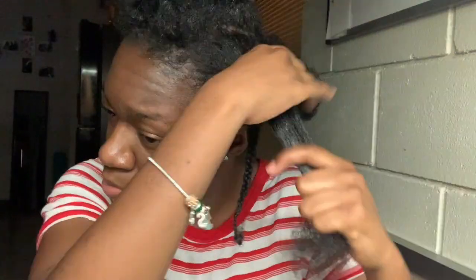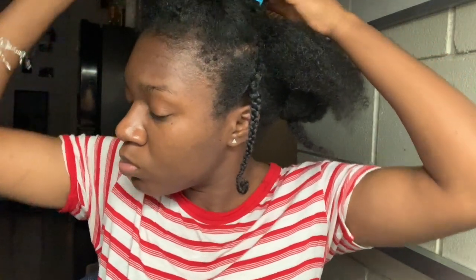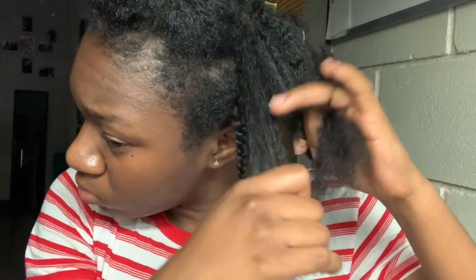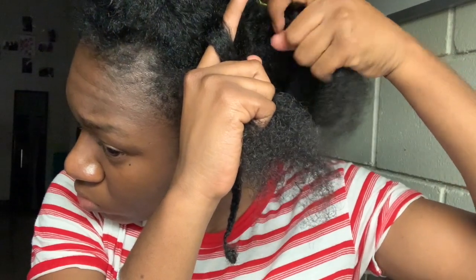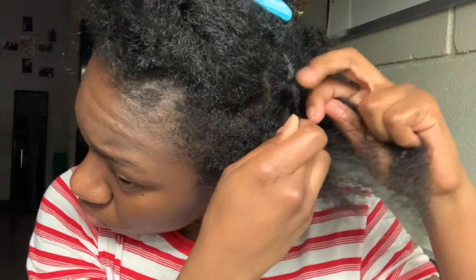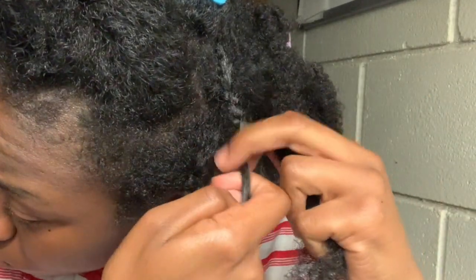But I'm going to show you one more time with a bigger section. Well, it's actually going to be the same size because I split that one in half. So once again, put the product through your hair, rub it in, make sure your hair is moisturized. Split the section into one, two, three parts. Make sure they're equal, because sometimes it's not always equal the first time you split it apart. Then take turns pulling either side over the middle piece. This time I started with the left one, so left over the middle, then right over the middle, left over the middle, right over the middle. And you just keep on going all the way to the end.